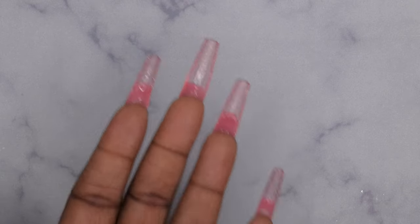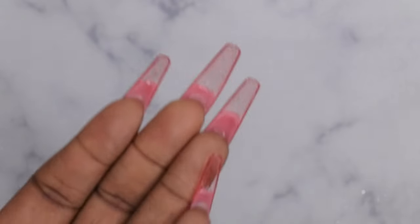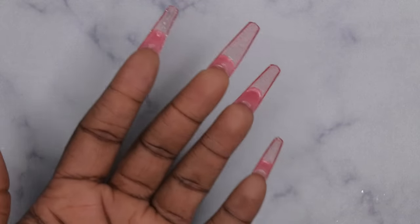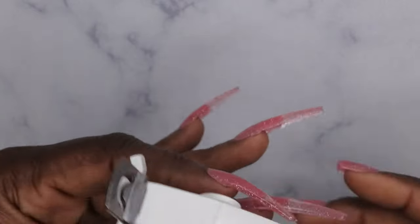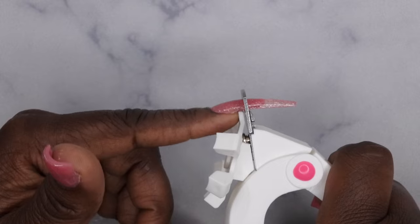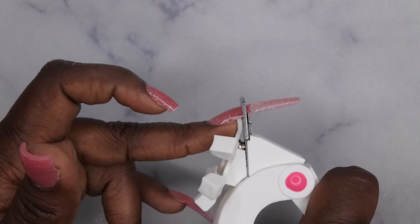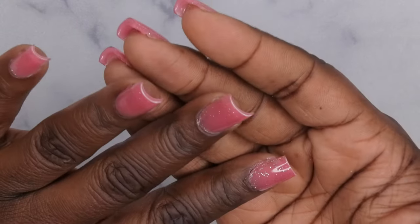You don't have to worry about coating the entire inside of the nail because we're going to clip these down — just paint it to the end of the bubble gum gel. Now that the top coat has been applied to the underside, it's nice and shiny and that's going to prevent dust and debris from getting stuck. Next thing you want to do is clip the nails down. I'm going to clip them down to match the shortest one, going down to a number one and clipping each one off.